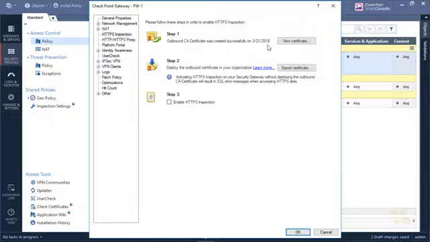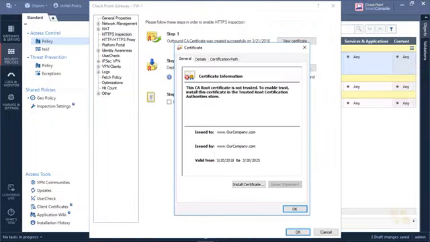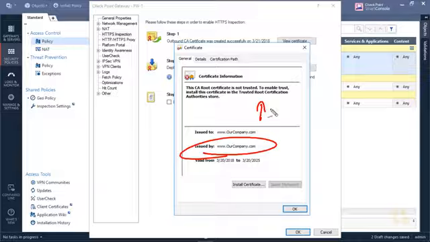So if we wanted to view that newly created certificate, we could click right here, View Certificate. And here we can see it's issued by www.ourcompany.com. It's also giving us a warning that, hey, this certificate authority who issued this certificate isn't trusted by your computer. Currently, I'm sitting at DCNUG. So if we wanted this computer to trust this certificate authority, we could install the certificate as a trusted CA right here on this computer alone, or we could export that certificate and then push it out to all of our computers in an Active Directory environment using a technique like group policy.